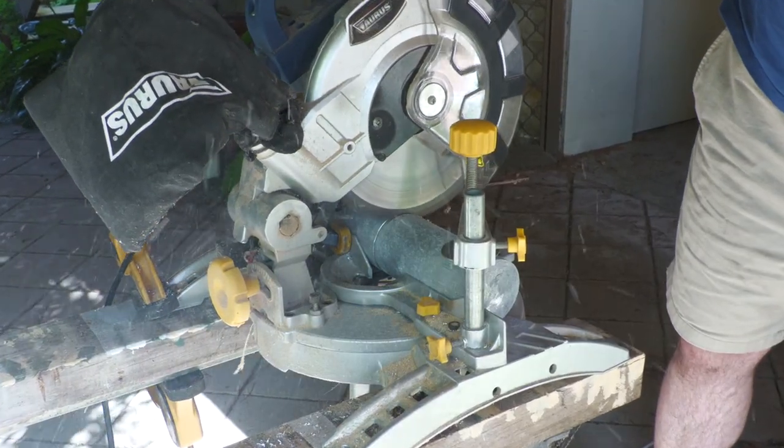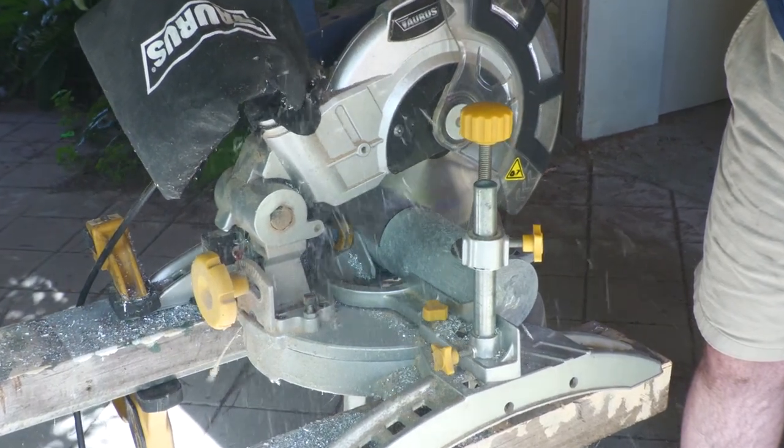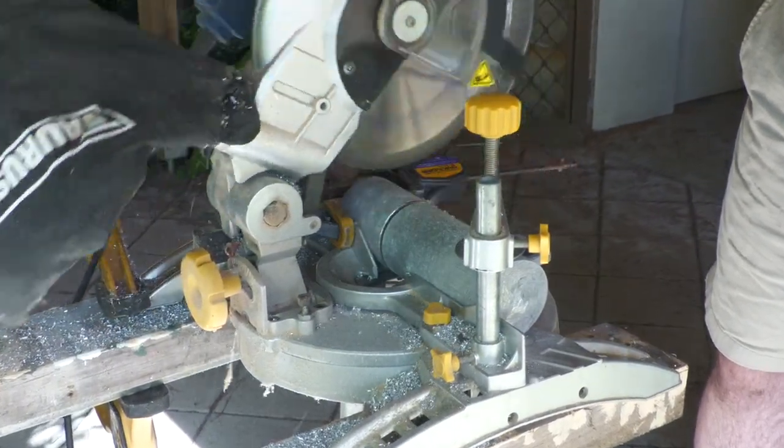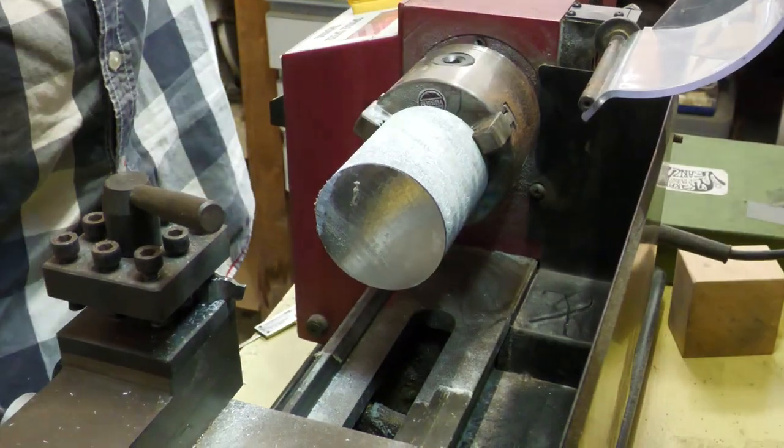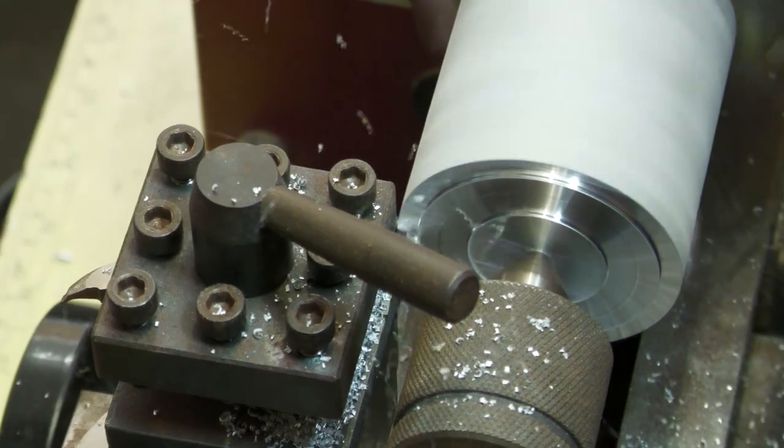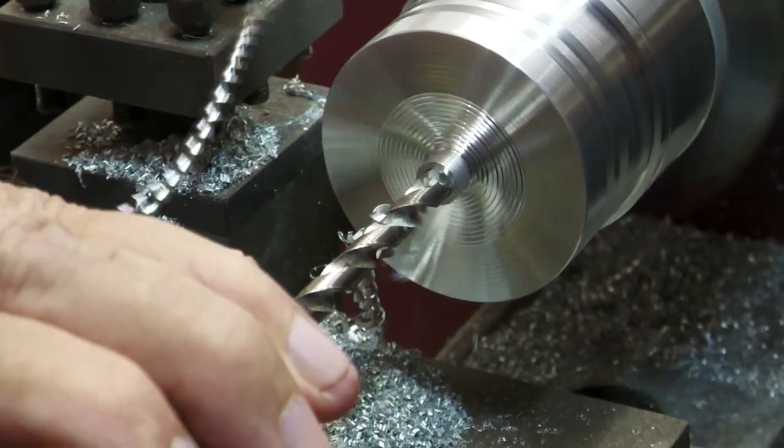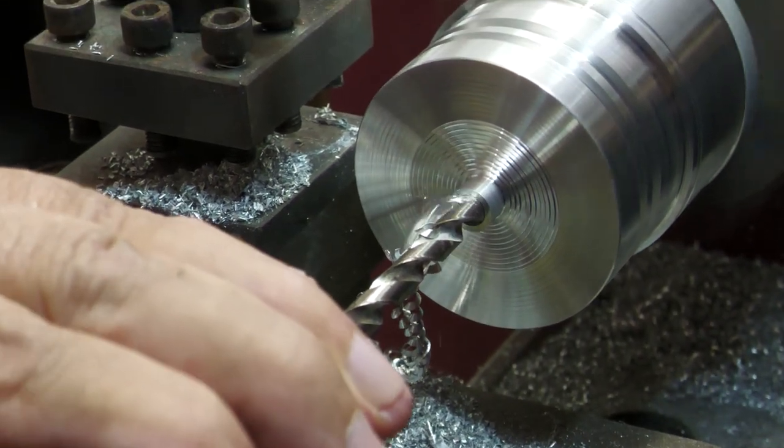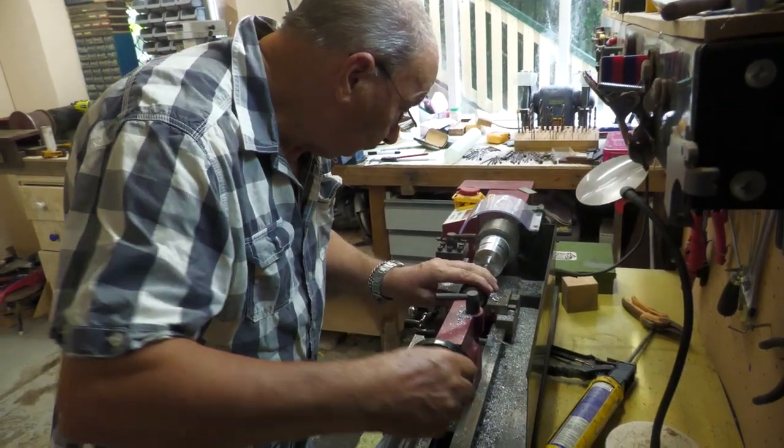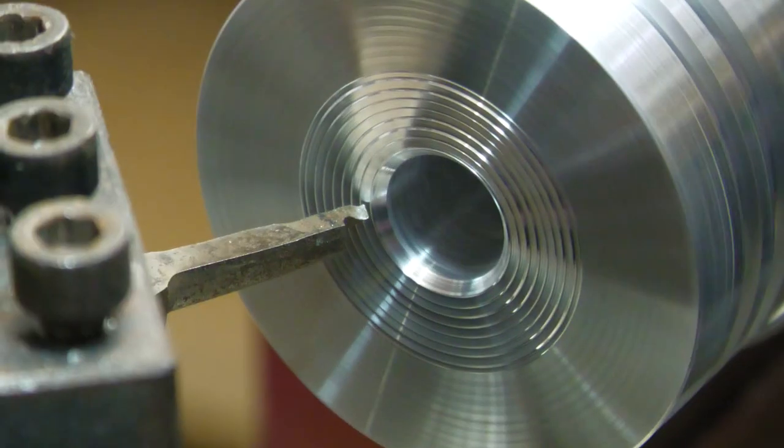We decided to go with the same nozzle diameter as Dark Shadow of 15.6 millimeters, as we already have a launcher with a launch tube set up for that. This rocket could do with a larger nozzle, but at the target launch pressure, 15.6 millimeters will be plenty. The nozzle is made from a 60 millimeter round bar aluminum. It is just big enough to grab in our small lathe. Dad and I spent about five hours machining this puppy.